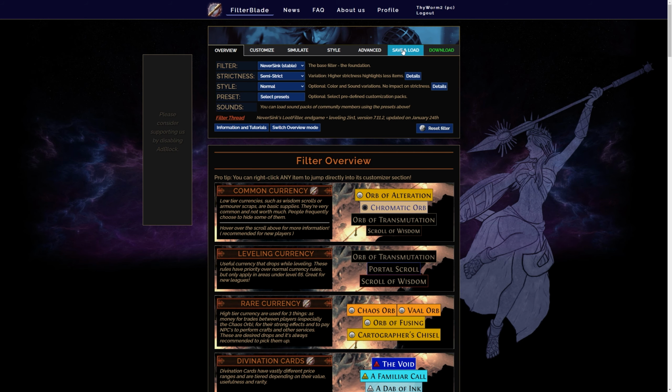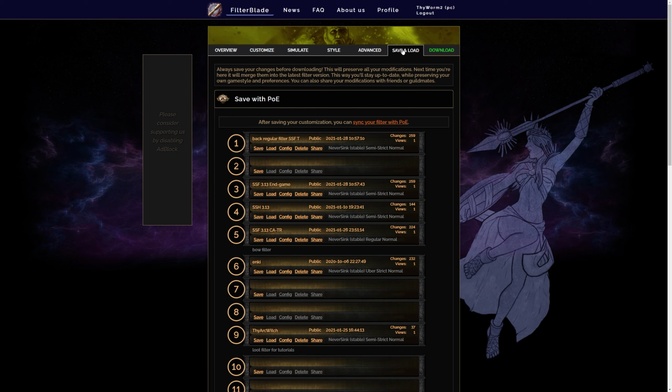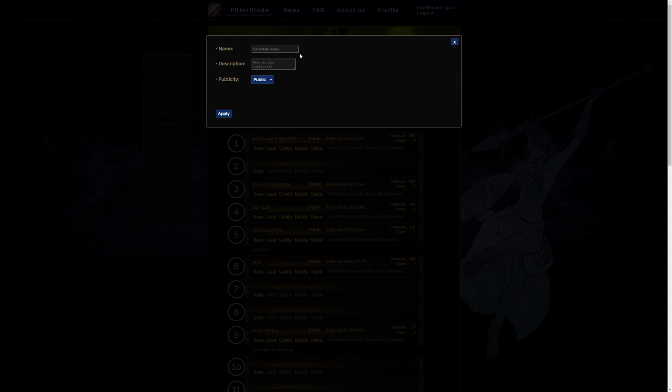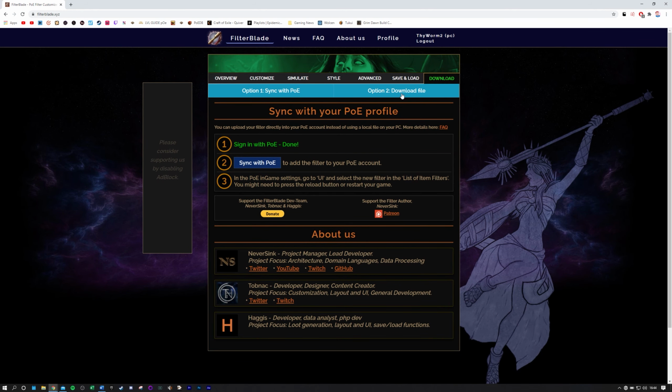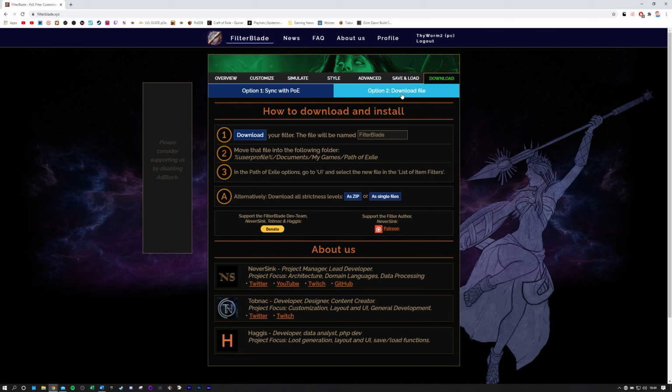Now go to save and load and you should save your loot filter. Click save, give the filter a name and description and click apply again. Then go to download, click option 2, download file, as we are downloading this loot filter locally. The website basically tells you what to do here as well.